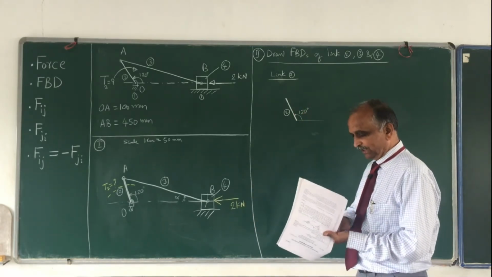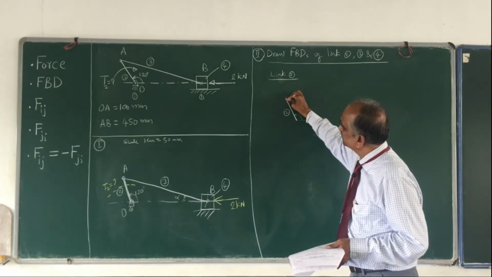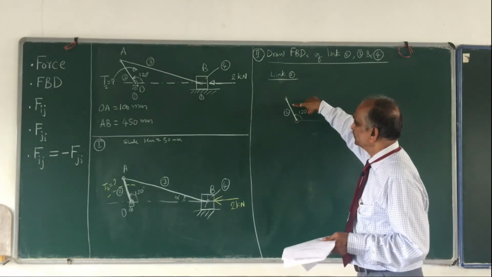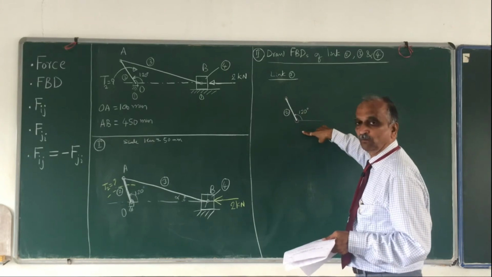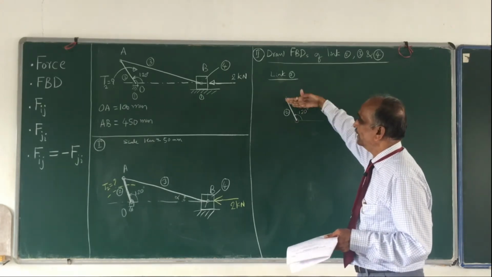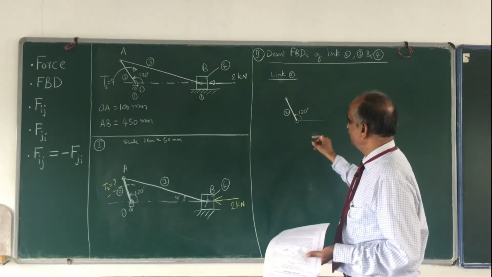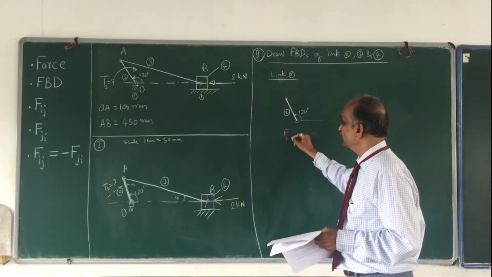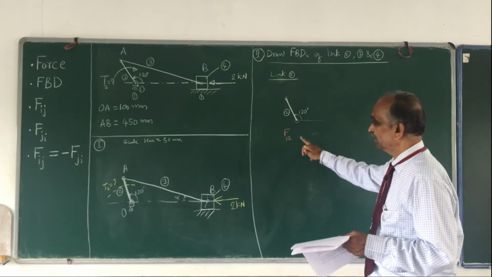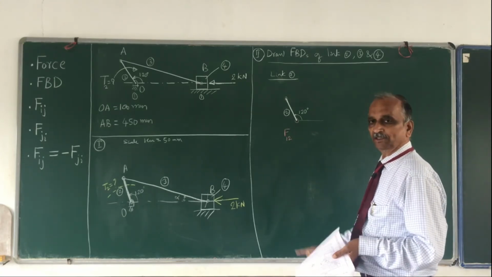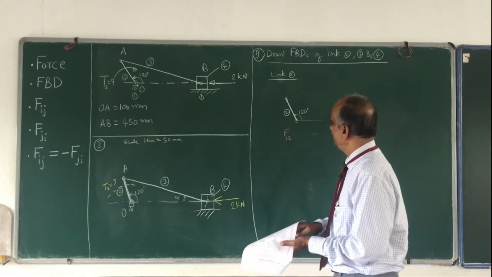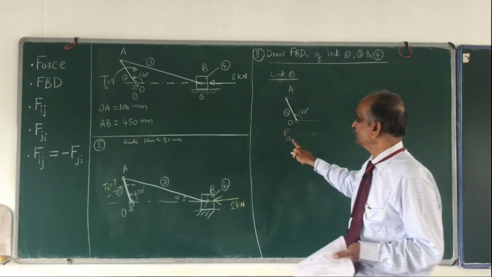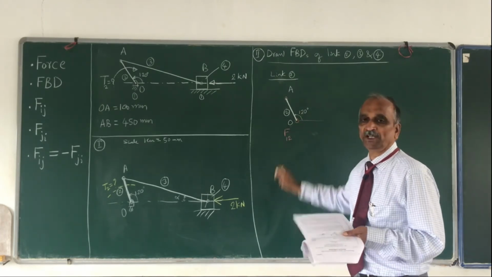So right now, 2, I shall draw what are these? Turning pairs. Turning pairs. Now I have isolated 2 from 1. So therefore 1 shall have some effect on 2. There is a force. What is the name of the force? The force from 1 acting on 2. There is a force F12. So where does it act? It passes through point, I forgot to name this. I shall name this. This is point O and so this is point A. There is a force F12 which will pass through point O.